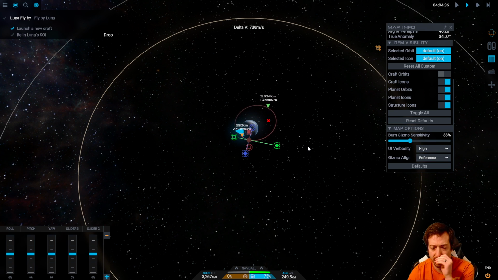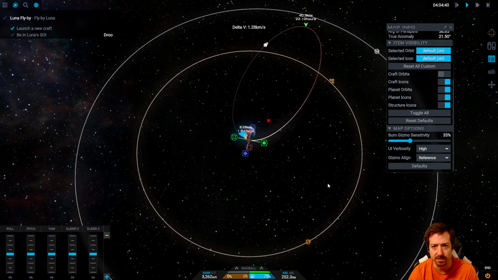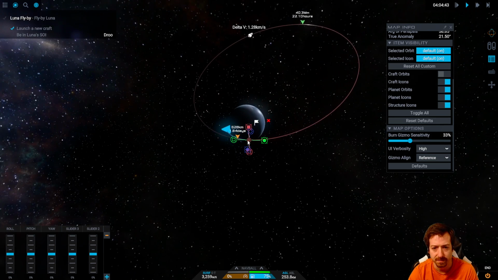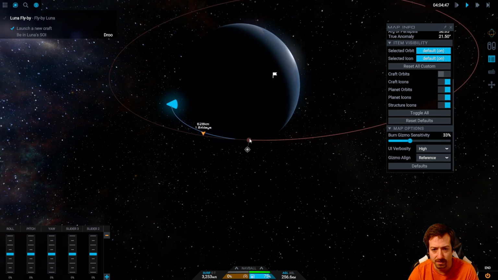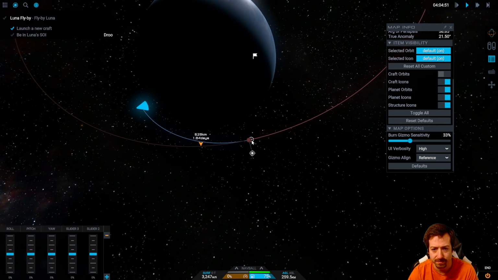Like being able to see the different intersections of my orbit with the lunar orbit, and then put another gizmo. It's also kind of hard to click on these. What's going on right now?